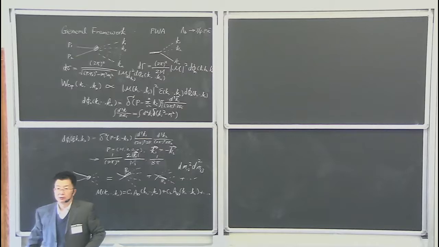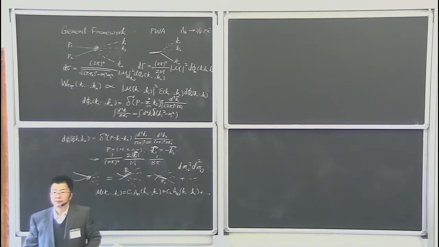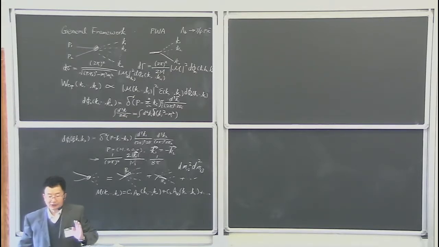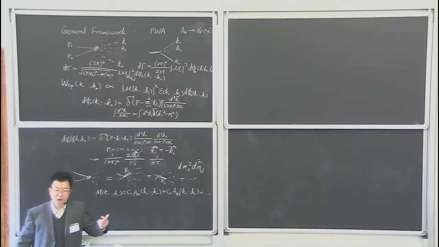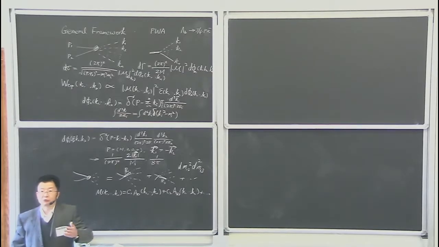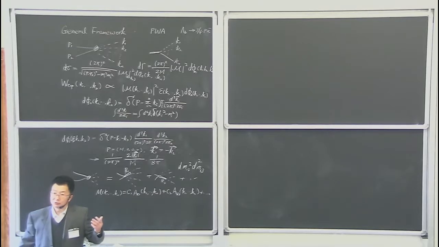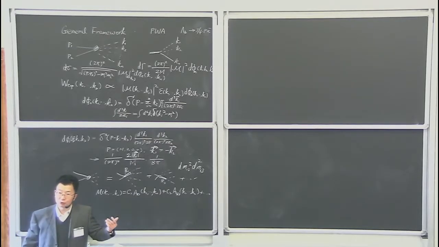Sorry, a question: a resonance shows up as like a spike in your plot in terms of an area or something. How do you see a resonance in an experiment? Yeah, that's a good question. But first, let's assume it's just a resonance. It's possible it's not a resonance. Then you should think about how to write the amplitude.